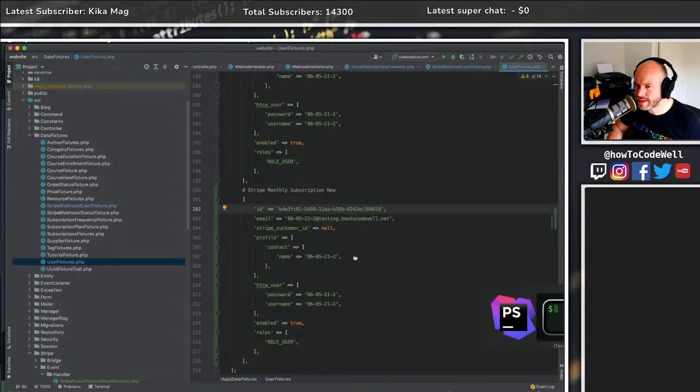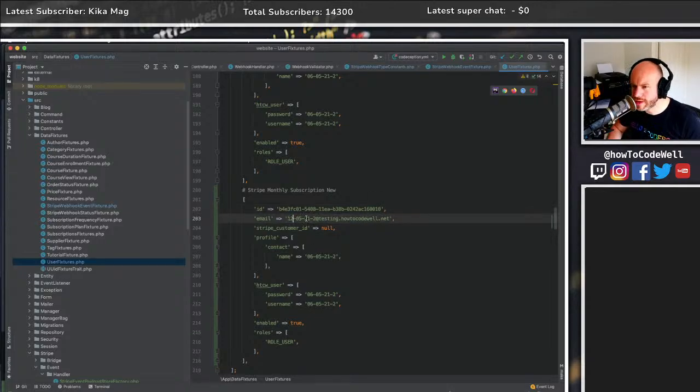And I think I had it as today's date /1. Yes, I did, didn't I? So it's 12.05.211. That is the password. It doesn't have a Stripe ID yet. Then we've got our contact bits and pieces, so I'll just fill all this out with what we've got here. That's fine.